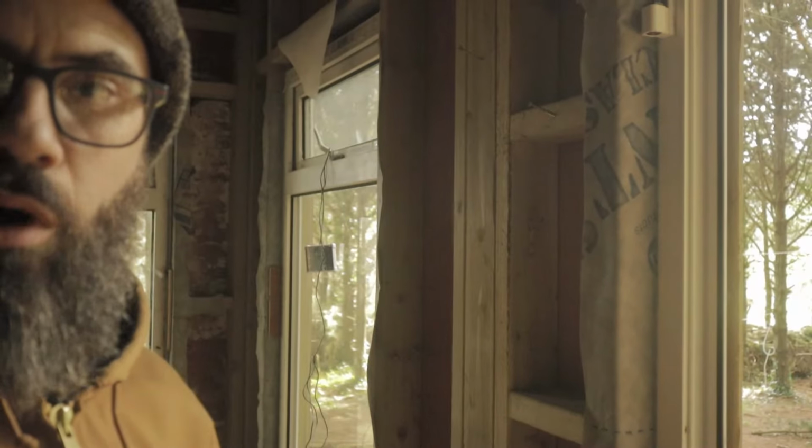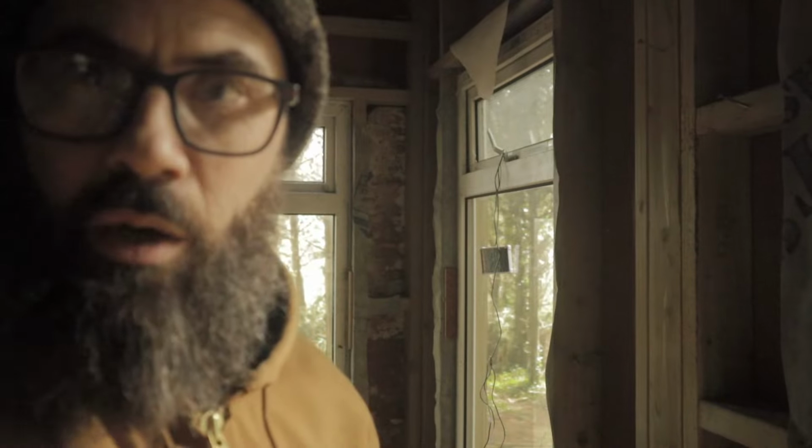I'm in the darkest shed in the history of the bloody world. It's terrible. The camera can't even focus. Let's go over here. Hey, Bruno. Right, that's a bit better.